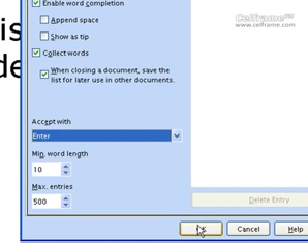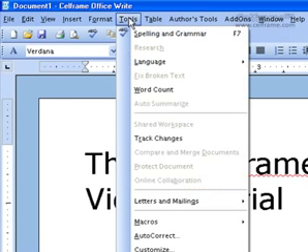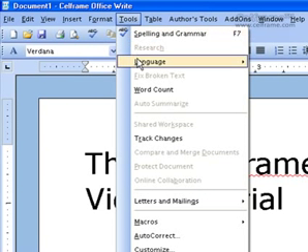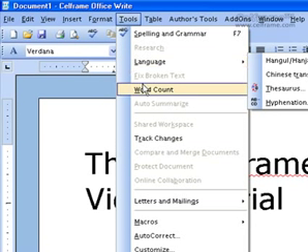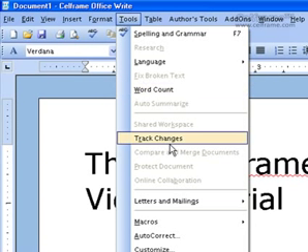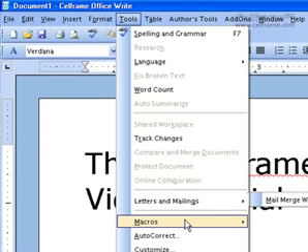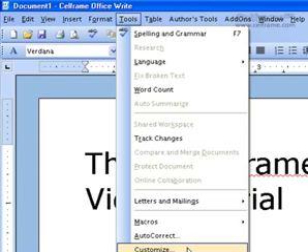So if you selected anything from this autocorrect, to enable that it functions, just click on OK and it will function. As a conclusion, in tools we learned how to do a spelling and grammar check, how to do language, how to change your language to Hangul and Chinese translation, thesaurus, hyphenation. Then it showed how to do a word count, and what a word count does. You can even do letters and mail merge. You can use macros, and you can also assign autocorrect. You can put your own replacement of autocorrect words.